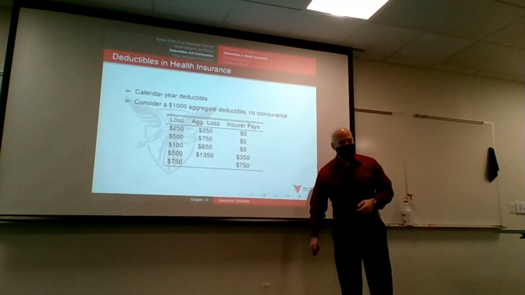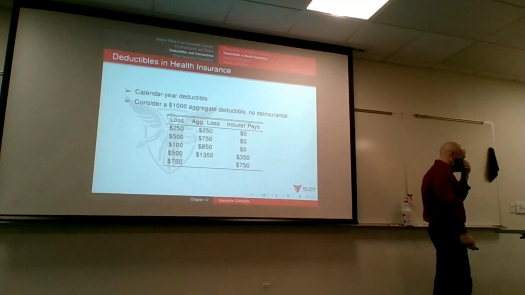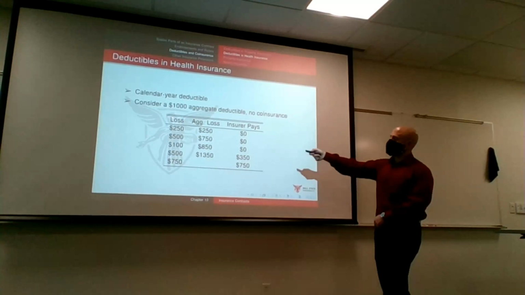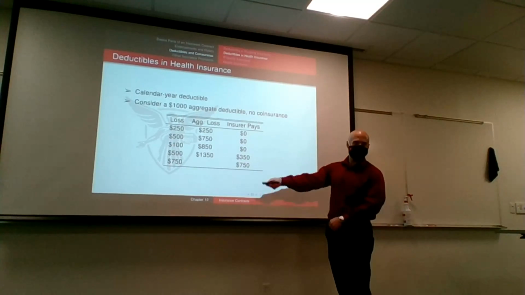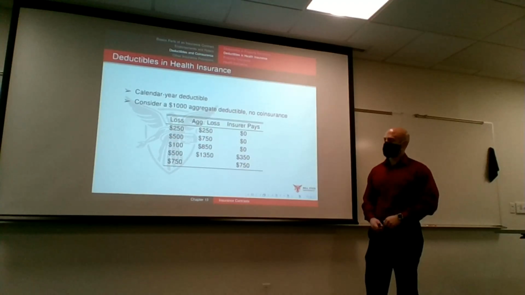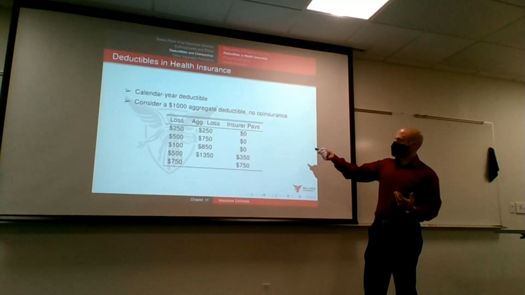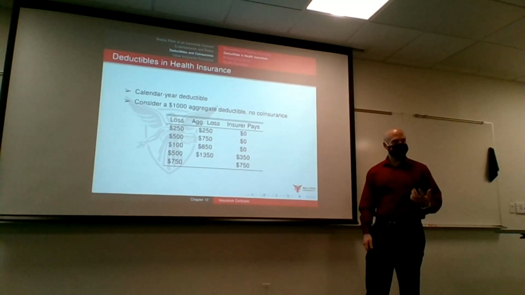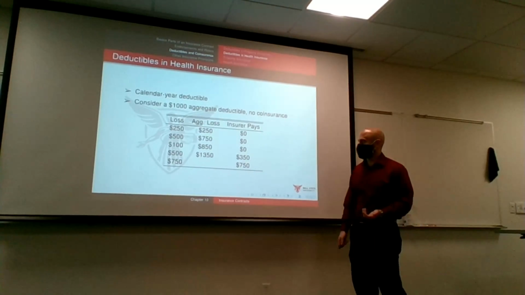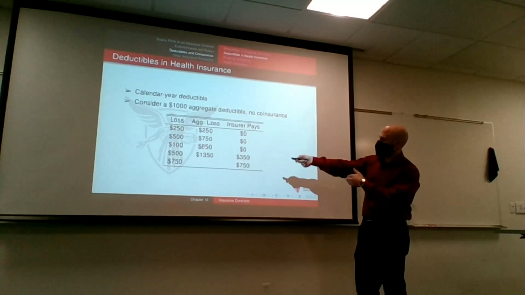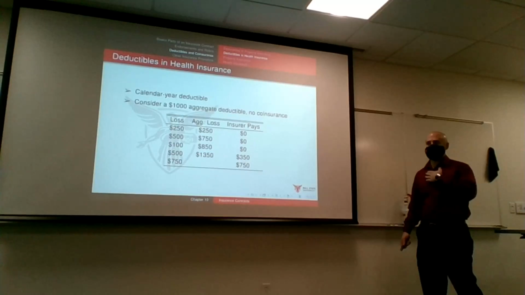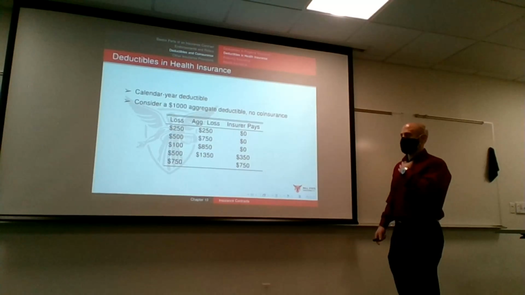So let's talk about how it works in health insurance. If we have a $1,000 aggregate deductible, I've listed here a number of losses covered across the policy period. We can assume that they're covered. I have in the second column here the total loss, and then how much the insurance company is going to pay. So once they get to 1,000, then the insurance company starts paying. So we know that for these first three losses, we're only at $850. This is all out of pocket for us as the policyholder, if you have this health insurance policy.